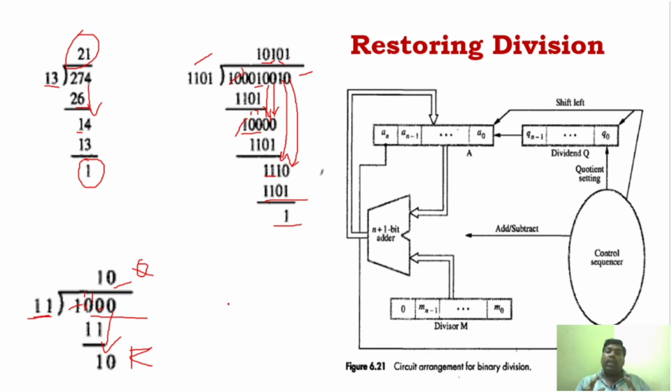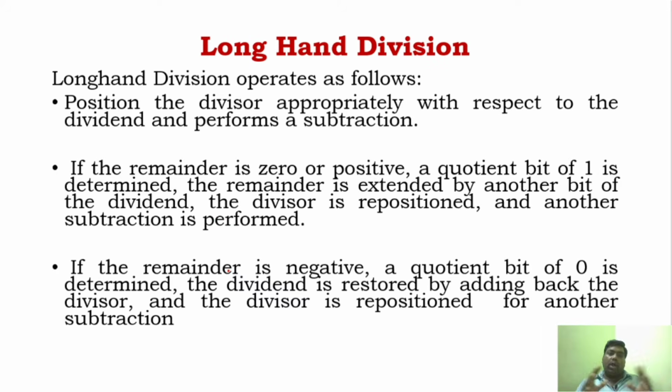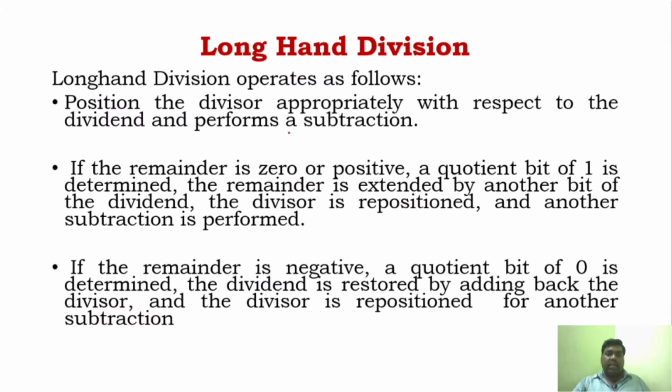Now we will go to restoring division. Restoring division has a simple logic. If you look at this logic first, it will be confusing. If you look at the example and then come back to this, it will be very easy for you. This is the long division method, just the division which we have done here. It explains this process.